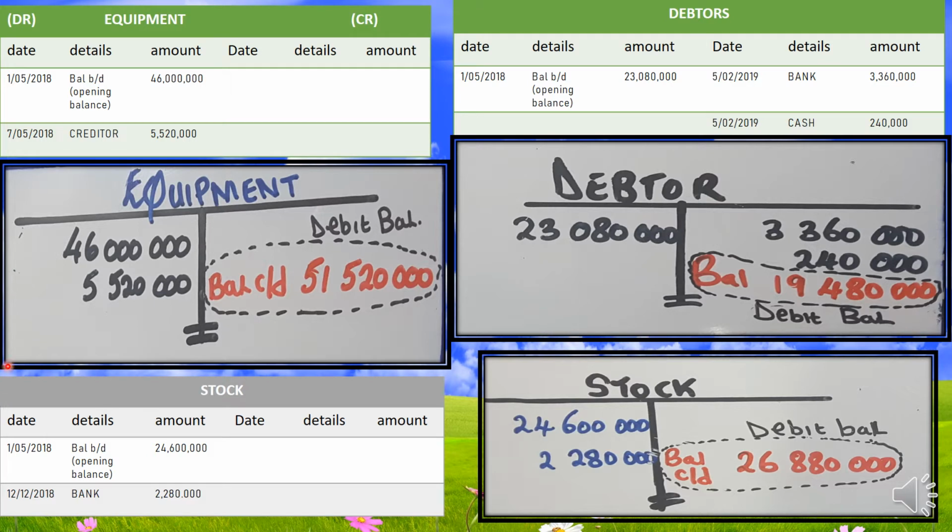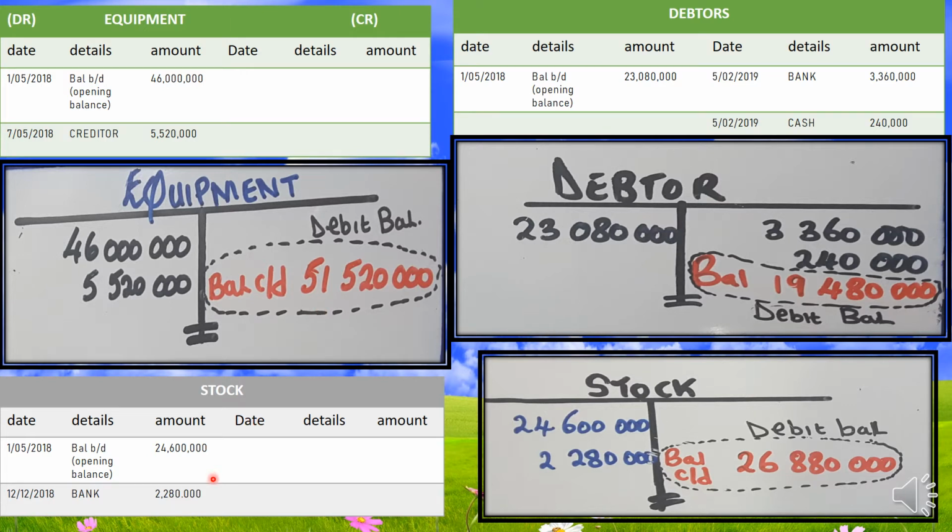We need the total of 46 million plus 5,520,000, and that total should also balance on the other side. I'm trying to develop another simpler way of balancing this account, because at the end of the day what we need is the balance carried down. So the figure I have here should equal the figure on the other side, and I will be able to get the balance carried down. This account I have closed without even indicating those totals, but I can get my balance carried down, which is the crucial amount that we need.